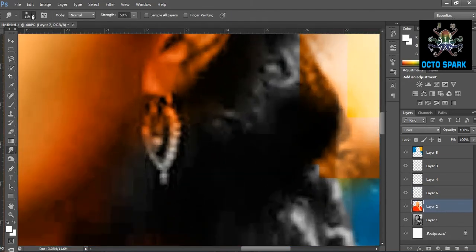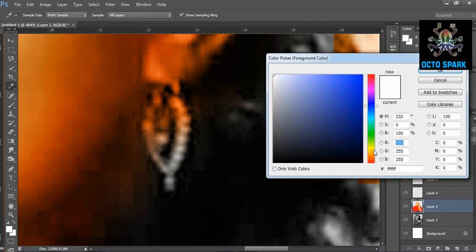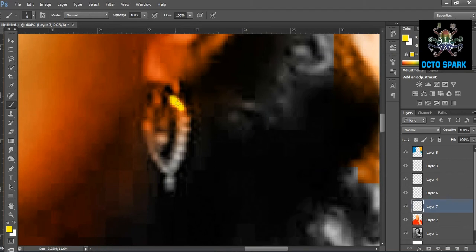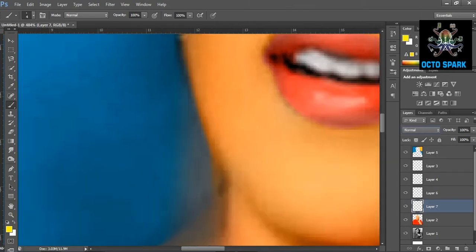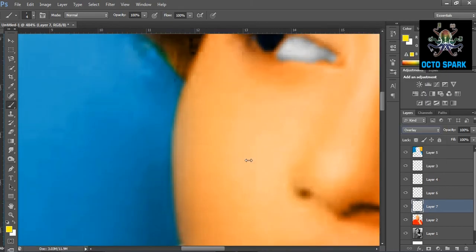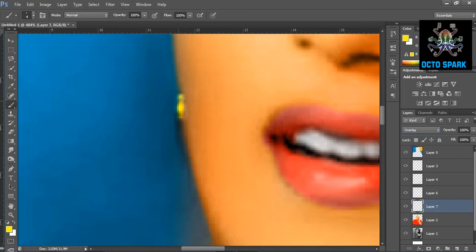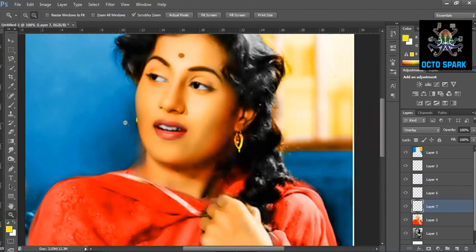Now I'll just work on some accessories like the golden rings, earrings. So I'll select yellow color, take a new layer and draw the yellow color on that. If you want to make some kind of gold, you just go to the yellow. If you want to make some kind of silver, you just go to the gray. This is a fact. This is the thing which we do to color a photograph. See, the golden thing is done. I think I'll go to the overlay option and it's perfect, shining and perfect. I think some part of that earring is here also, so I'll draw it here also. So it's done, I think. That's cool.